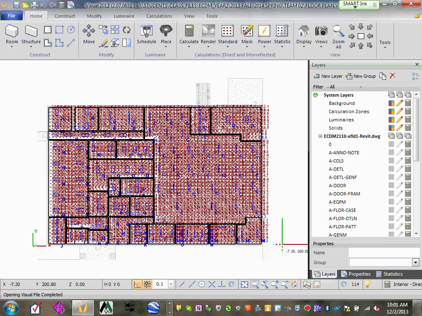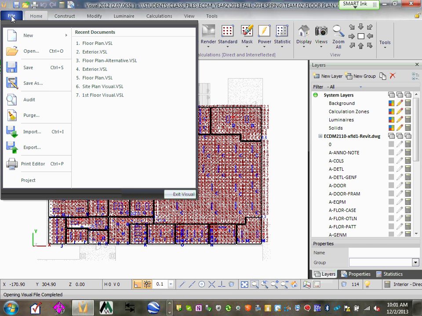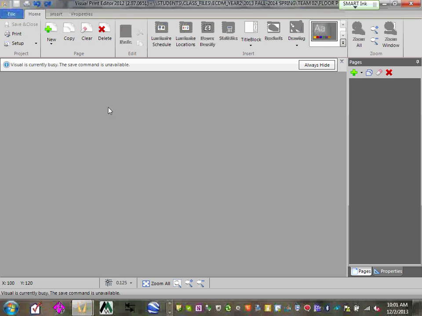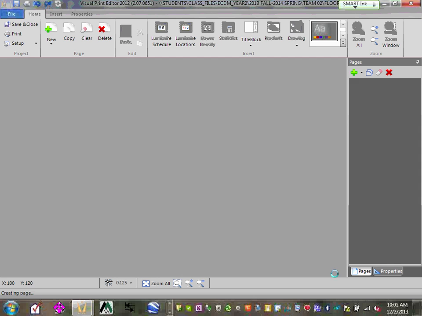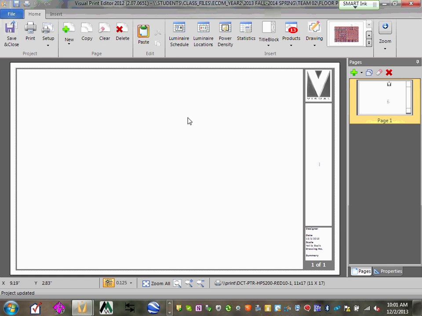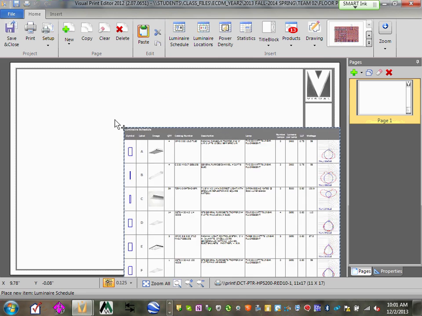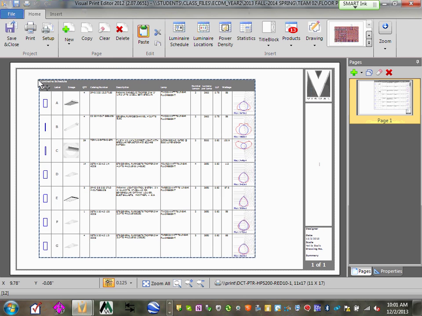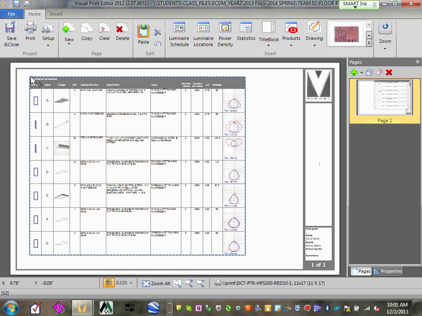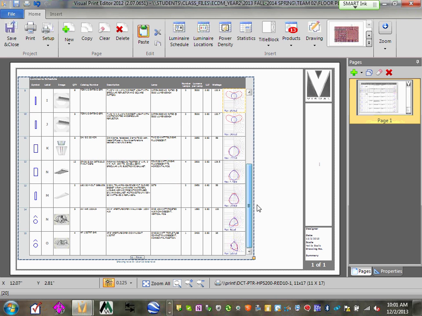Now remember, you're going to do that for the interior and the exterior. I'm going to do the exterior with you. Go File, Print Editor, click on Print Editor. So now you are in Print Editor mode. Are you guys there? You guys remember that? We need, so you guys have a sheet like this. You're going to be printing a sheet like this for me. Do you see where it says Luminaire schedule here? Click on Luminaire schedule. Now you're holding your Luminaire schedule in your hand, and click that Luminaire right in here. That's my Luminaire schedule.